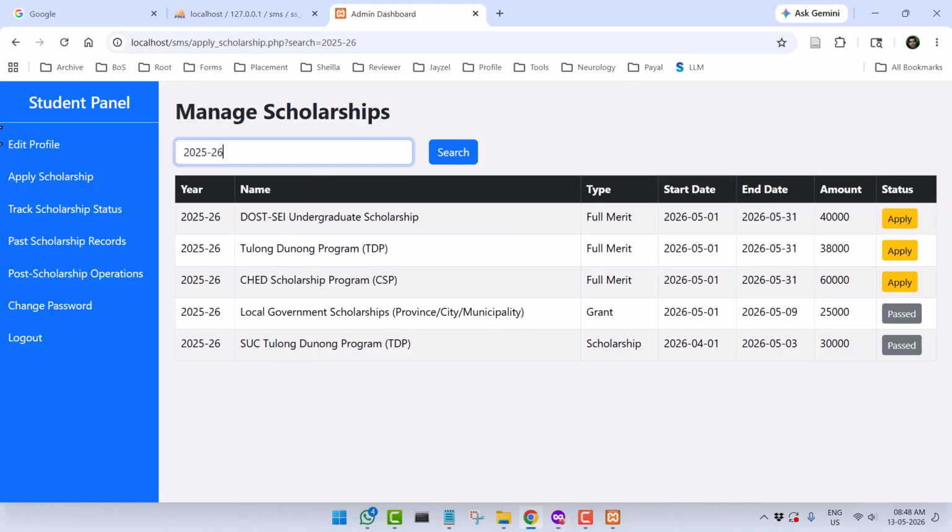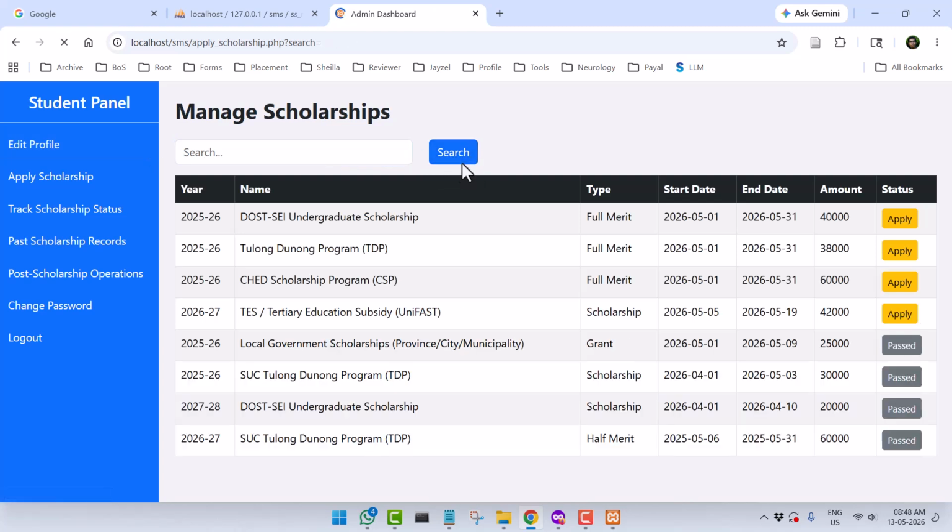Suppose now I go to the student login. Blue means student, black means admin. So see here what it says: whenever the date has gone, it automatically updates the status to past. So the student will not be able to apply now. Nobody is doing this. The system automatically checks the current date and the last date. If the current date is greater than the end date, then the status automatically changes from apply to past. So admin is also free from that burden. We don't have to write down anything for this. Automatically it will happen. That kind of code I have written.